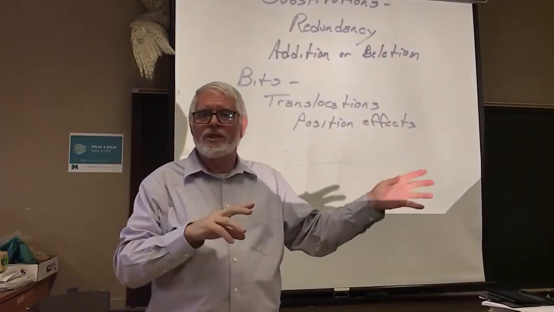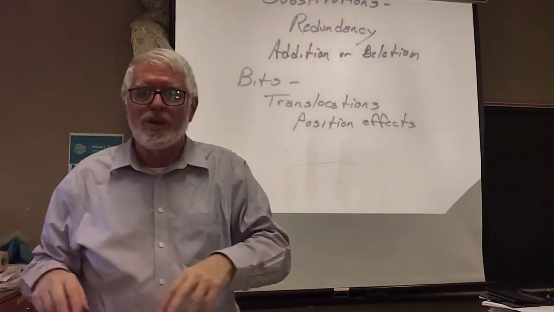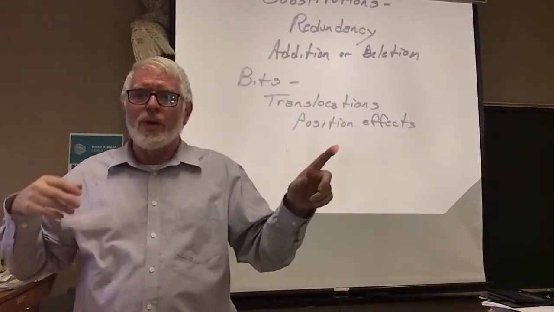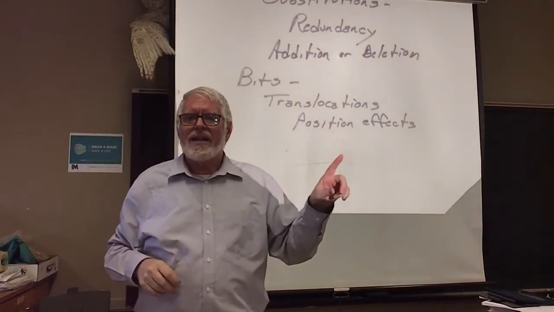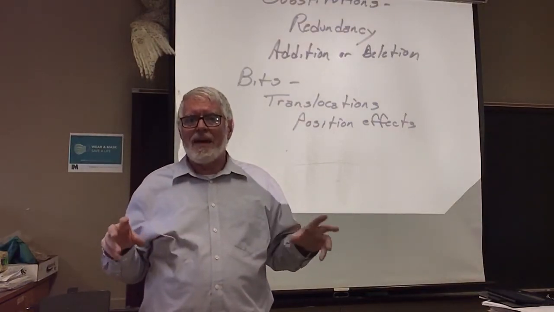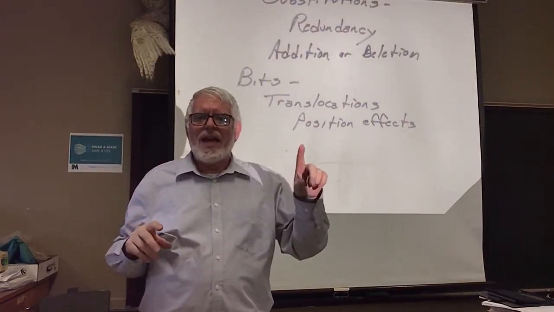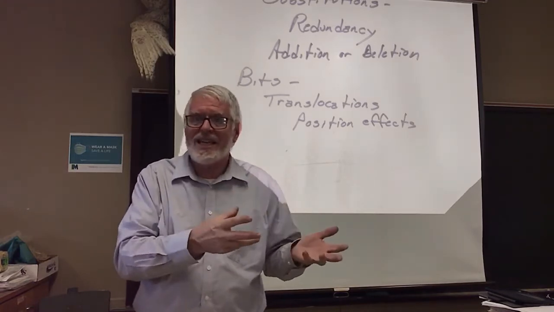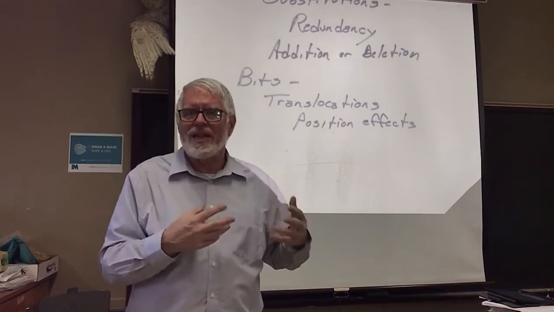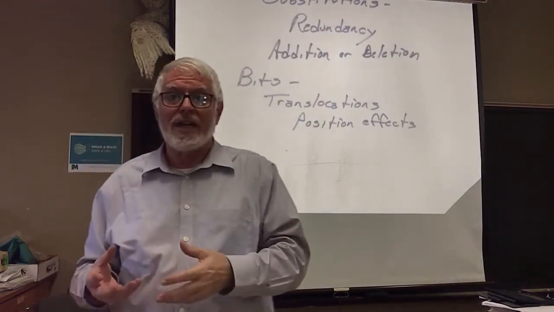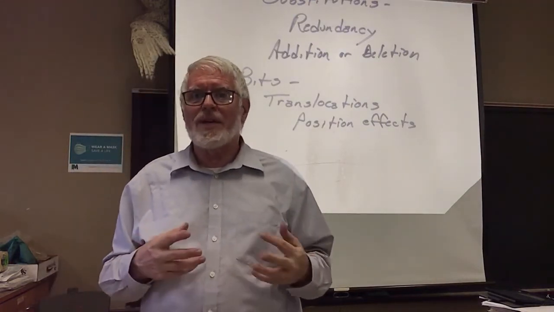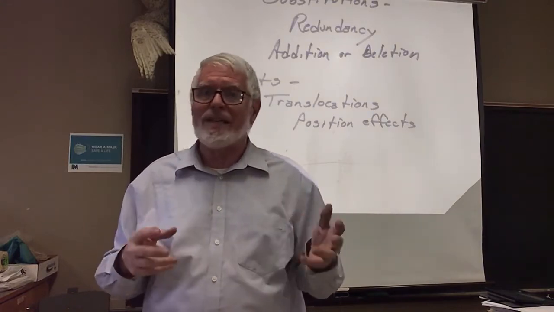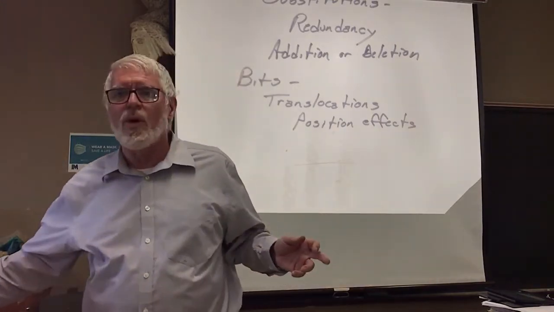It may move it from one chromosome to another, or from one spot on a chromosome to another spot. It's a translocation. And if there are active genes on that piece, then it could wind up going from a part of the nucleus that's easy to get to, so you can really easily use that gene, to one that's hard to get to. So that gene winds up not being expressed as often. Or the opposite, it may wind up being expressed more often.